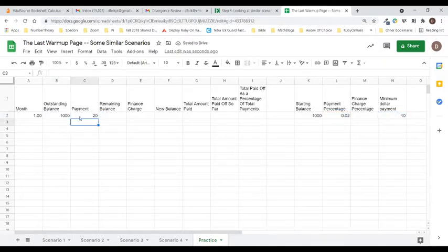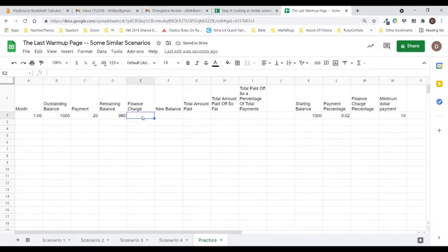However, if I start dragging the 20, it's going to start using the percentage below the 2% here and below the $10 here, which is bad, right? So I'm going to go back up to where I see max L2, B2, N2. I want to make sure that instead of L2, I put a $ sign before the L, a $ sign before the 2. Now the B2 is already taken care of. Then a $ sign before the N, a $ sign before the 2, and we get the same 20, which is great. Now the remaining balance should always be the outstanding balance, the previous balance, minus the payment, and those are both already taken care of, so I'm really glad about that.